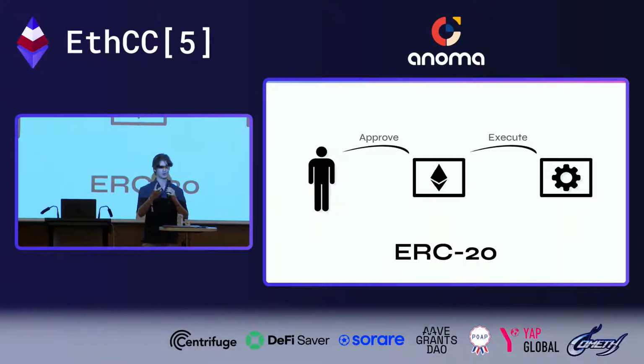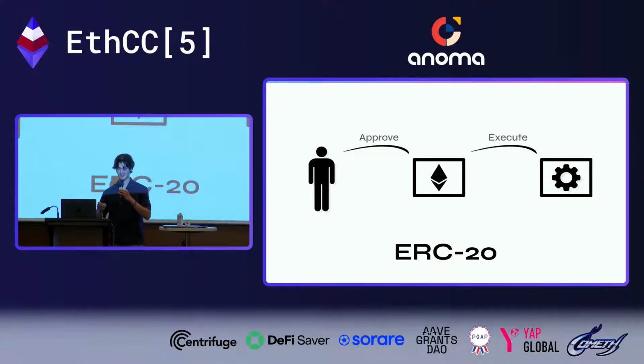Now, there are two ways to kind of work around this. Either you send a transaction every single time you want to do an action, so 2 transactions instead of 1, or you give an unlimited approval. But then, and this is what happened a lot in smart contracts, rug pulls, basically, people give unlimited approvals and then their wallet gets drained. So this is the same as if you called your banker and you said, listen, you can allow anyone to get any money from my account. This is just terrible UX and terrible security.